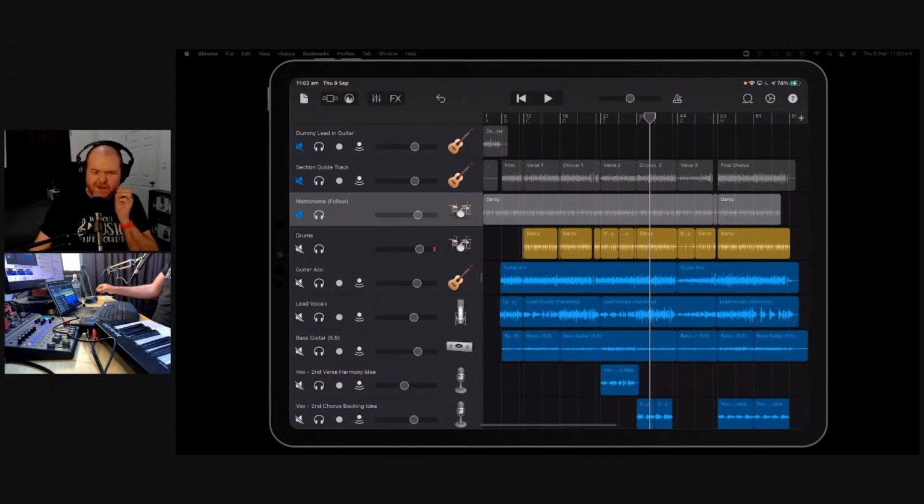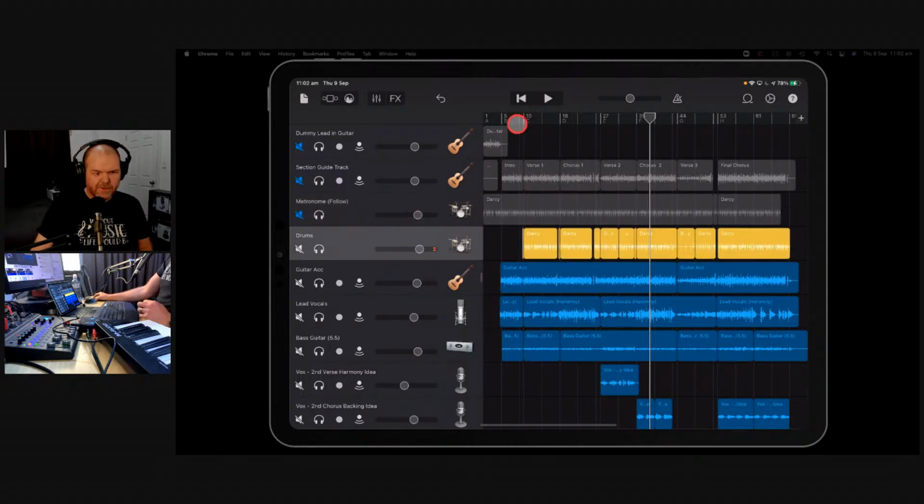It's a stereo track, like most things in GarageBand. Even when you don't want it to be stereo, they're stereo. So there's that. So that is where we're at the moment. So what I'm going to do, I'm going to play this through. We're going to do a little mixing now.